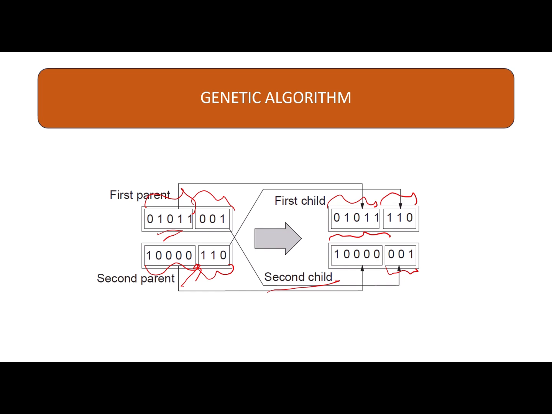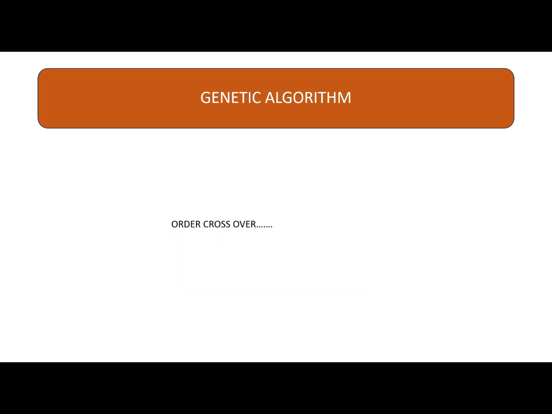But the problem here is when this is used to analyze the traveling salesman problem, the problem might happen when the same place comes twice in your chromosome, in your child. In the traveling salesman problem, we do not want the same city to be repeated, right? So this is one major drawback of this particular algorithm. To overcome the disadvantage of the same city or same parameter getting repeated twice, we go for the next algorithm called the order crossover. I'll explain that using my next media.